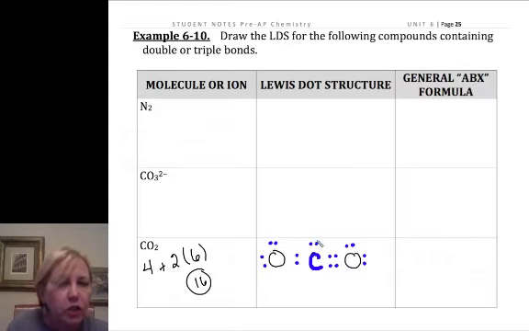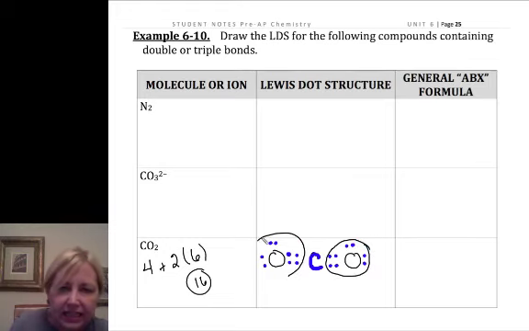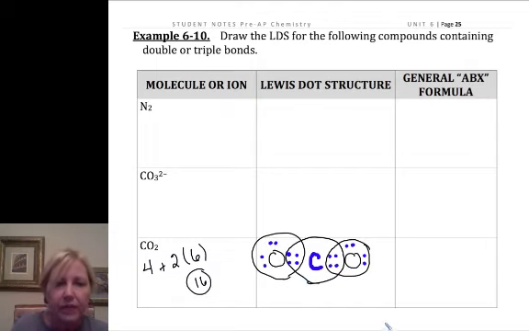Now, that's what we need to do here as well. Remember I said you always look to mama for extras. Oxygen's deficient, so you look to mama, take that free pair, that non-bonded pair, and put it between. Don't move it over, put it between. Now, let's circle up here and make sure everything has 8. That oxygen has 8, this oxygen has 8, and the carbon has 8.